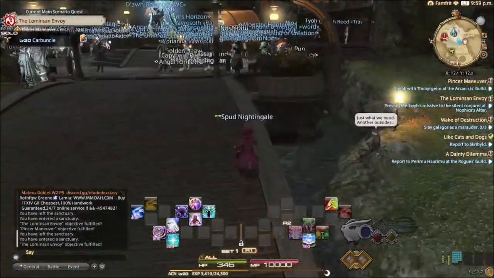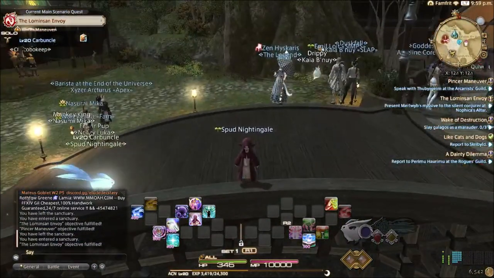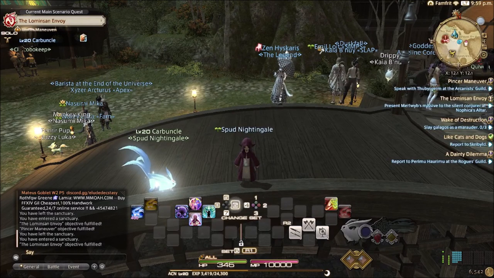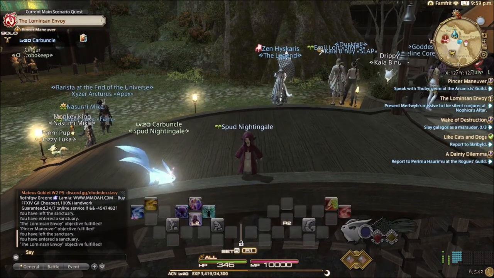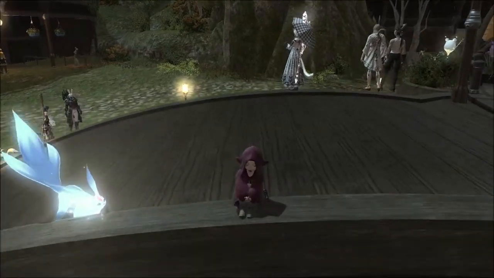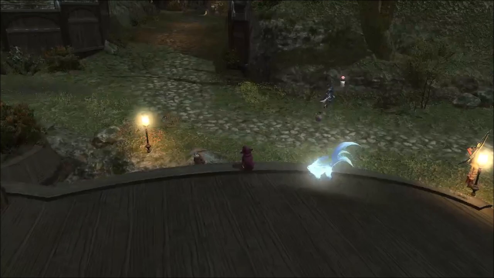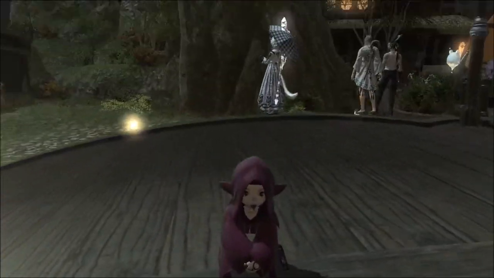I want to get to a dungeon, but this MMO takes so long. I'm going to take a nice little seat here as Carby follows me. Where's my seat button? Where's the seat? There you go. Look at our little, what the? Personal space, dude.